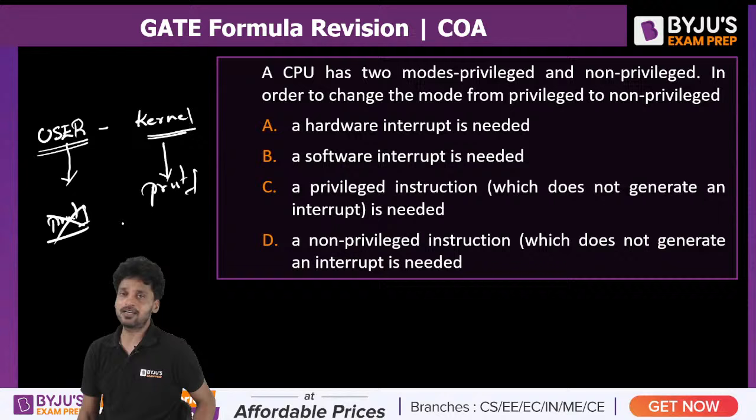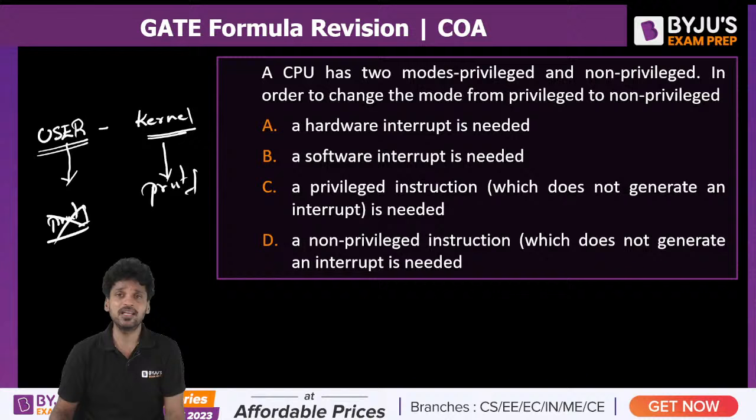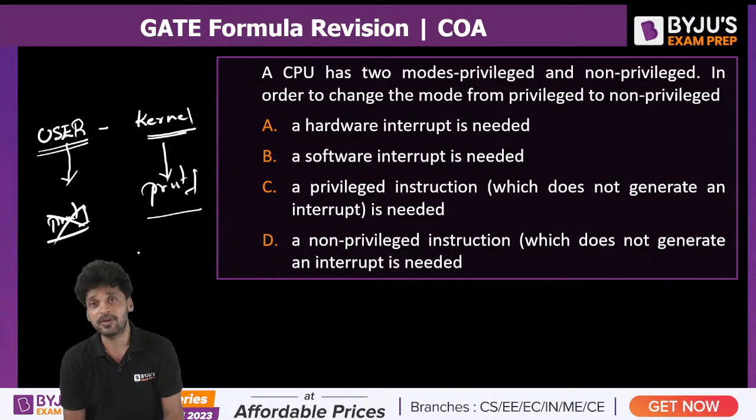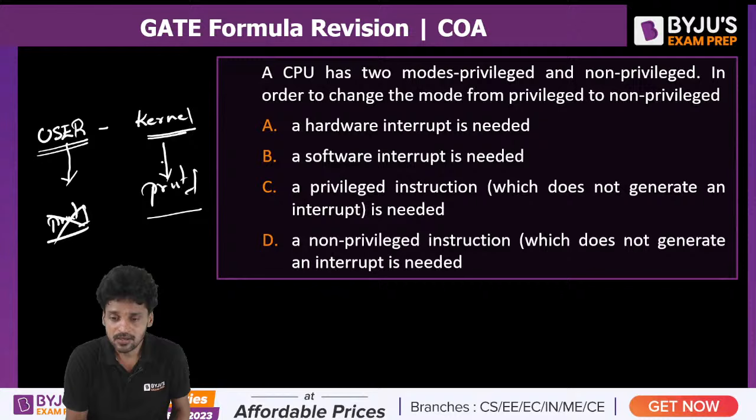Am I clear? Kernel mode meaning, whenever the CPU is offering you some services, those services will only be executed in the kernel mode. Printf is a service. Why? Printf is going to provide you access to additional resources, rather, IO resources. IO resources can never be accessed by you directly. IO resources can be accessed on your behalf by the operating system or the CPU. They will only be done in kernel mode.